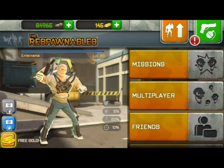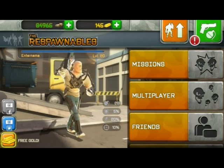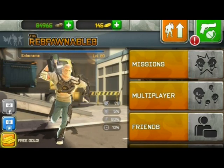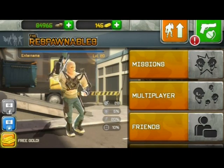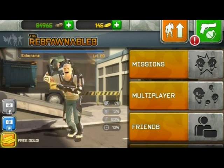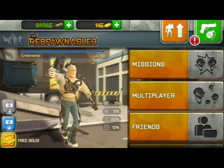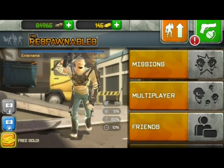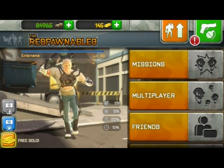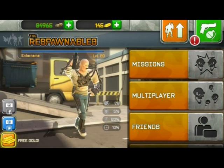But I only recently, one or two months ago, updated my iPod's OS to 7, at least I think it's 7, 7 point whatever it is, so the most recent version. So I can now AirPlay to my computer, as well as use the MOGA controller on it. The Respawnables is one of the few games that actually does support the MOGA controller at the moment.